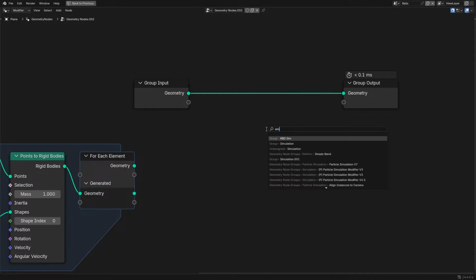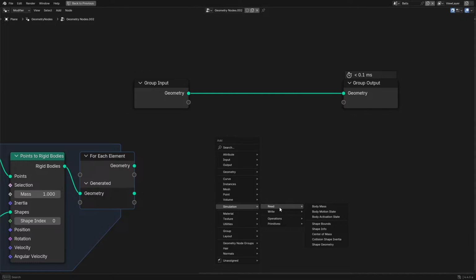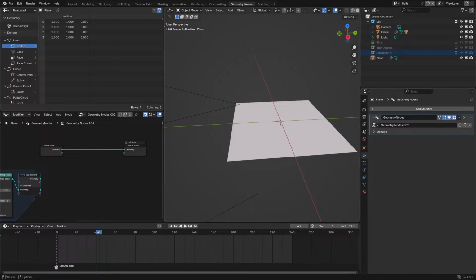Wait. Oh, wait a second. Because I named a group simulation, is that not making it searchable? I am forgetting something. Something went awry.